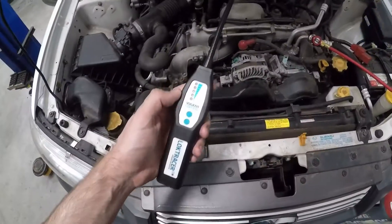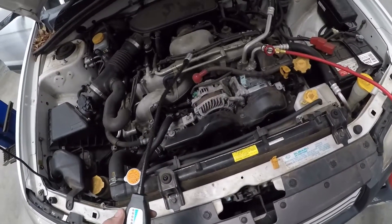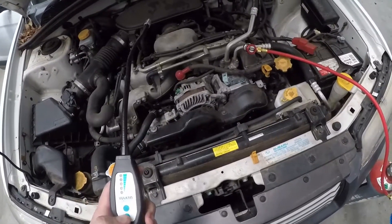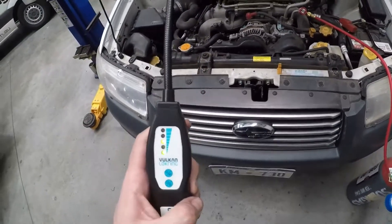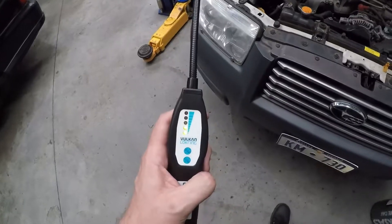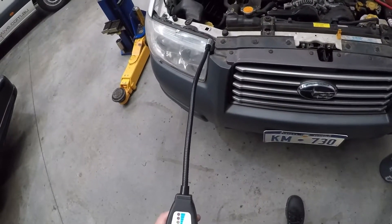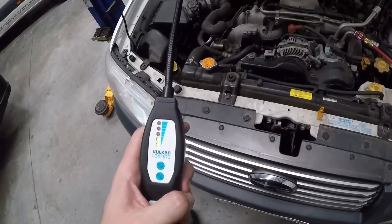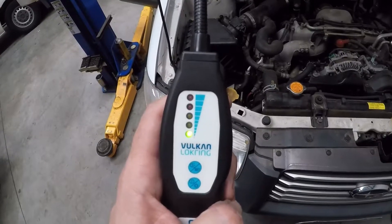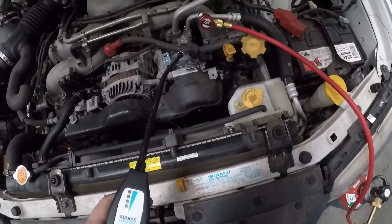This is it — like I said, it's a hydrogen detector and it's very accurate. It doesn't give false readings; it has two sensors in the end to avoid false readings. We turn it on by holding this button and it's calibrating itself, heating up the end. Once that stops flashing and it starts beeping, we know it's ready to go. Basically what we do is go over the whole system slowly.